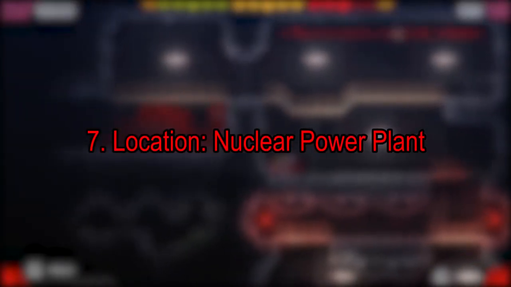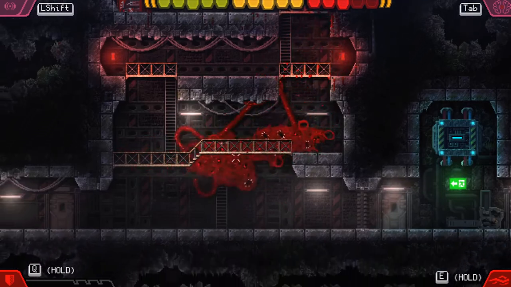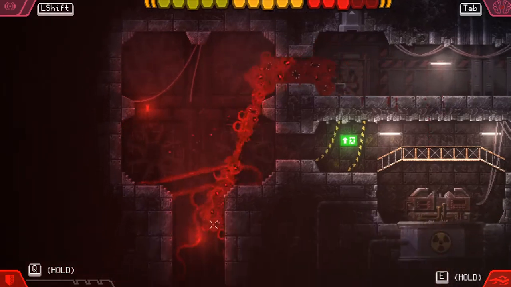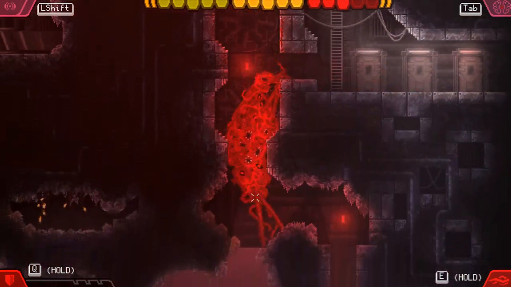Number 7. Location, nuclear power plant. This containment facility is in quite a convoluted place, so just follow the video on the screen. It'll be much better than me explaining where for you to go with words. However, you do need both the spear and carapace armor abilities, so keep that in mind when you want to get here in the first place.